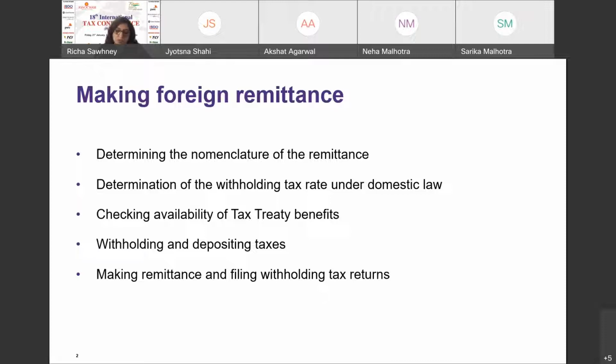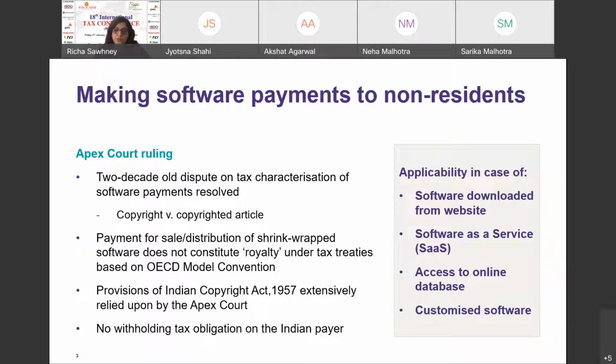Now, historically, taxpayers have faced challenges at each and every step of this entire process. These challenges are both on the interpretational side and on the procedural side, many of which they continue to face. But in addition, there are several significant legislative and judicial developments which have happened in the past 2 years, which they now need to take note of. And this is what we will be focusing on in this session. So we've picked up some of these key developments, and let me walk you through the key ones.